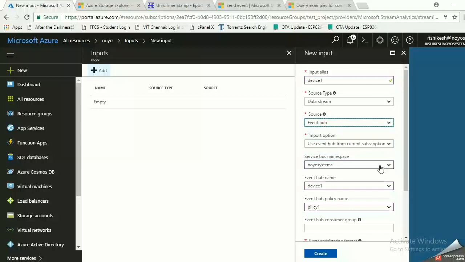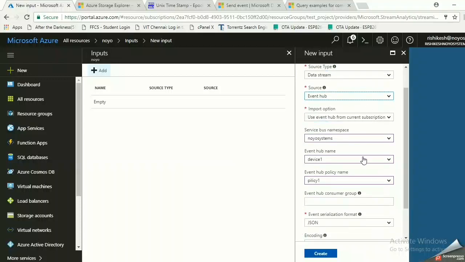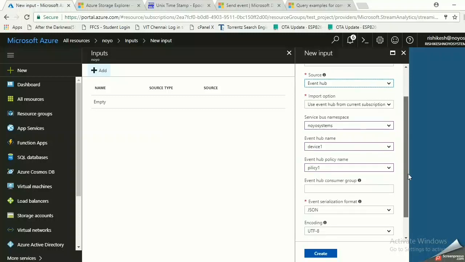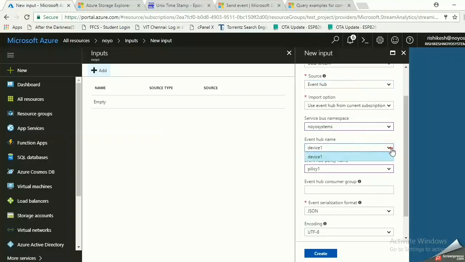Then this is the name of the service bus and also the name of our main Event Hub. And this is the name of the device which we want, the name of the hub where we are going to store the value for the device. So this is device one, and for the policy name, keep it as root access shared manager.